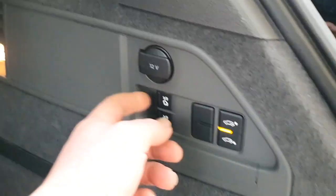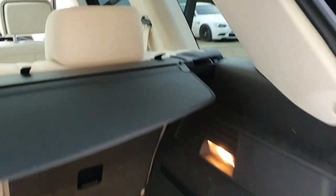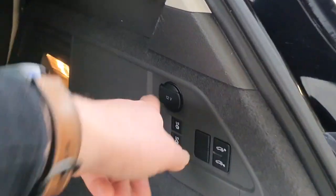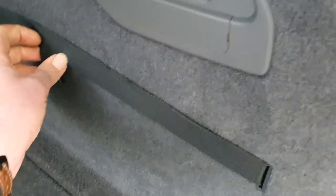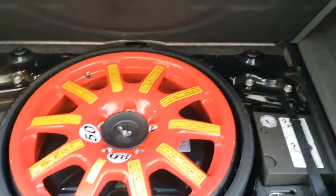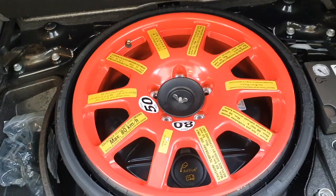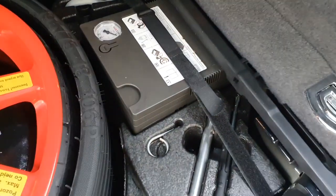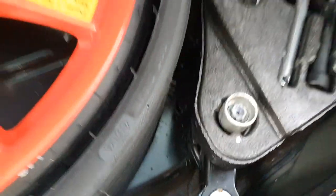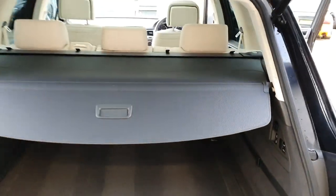These buttons here will also just unhook the rear seat so you can fold those down flat. We also have 12-volt sockets in the back and different storage nets so you can put bottles and larger items to stop them rolling around in the boot. Underneath, the car comes with a tyre inflation kit and spare wheel - not all of them come with that, so it's quite a nice feature to have. All your jack and locking wheel nut are in place there as well, and the luggage cover is all in place in nice condition.